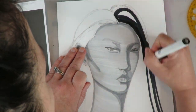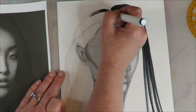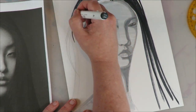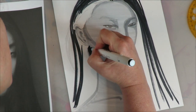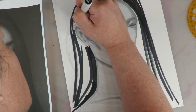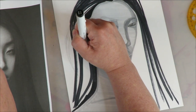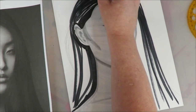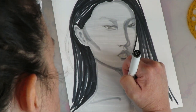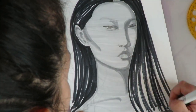I moved on to the hair. The hair is just black, and it's really important when you're drawing hair — especially if you're doing like strands — that you start from the root every time. Start at the root and go all the way like a brush, like you're brushing your hair from root to tip. That way you don't have any awkward strokes. I wasn't sure if this was going to come out okay or not, but as most things in drawing — which I've realized over years of experience — you just keep going. The worst that can happen is it doesn't work out, but if you stop you'll never know.